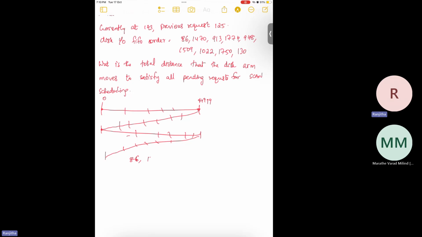After that we have 130, then 913, 948, and then 1022, 1470, 1509, 1750, 1774.